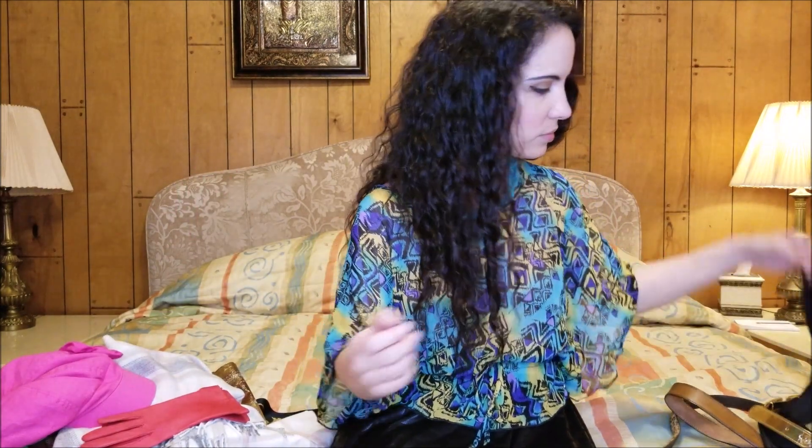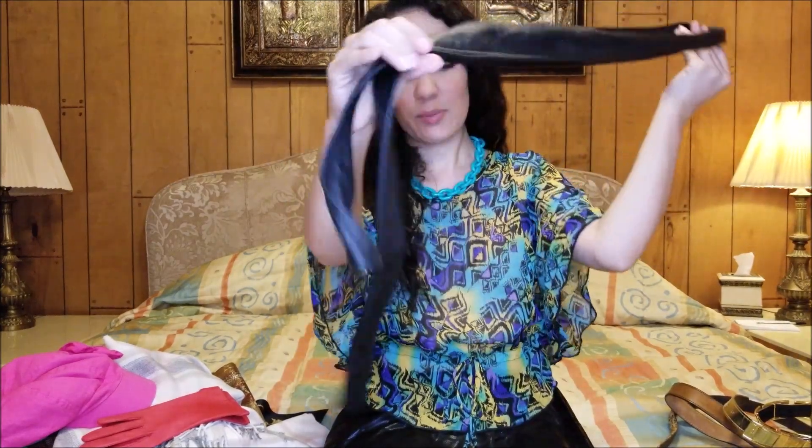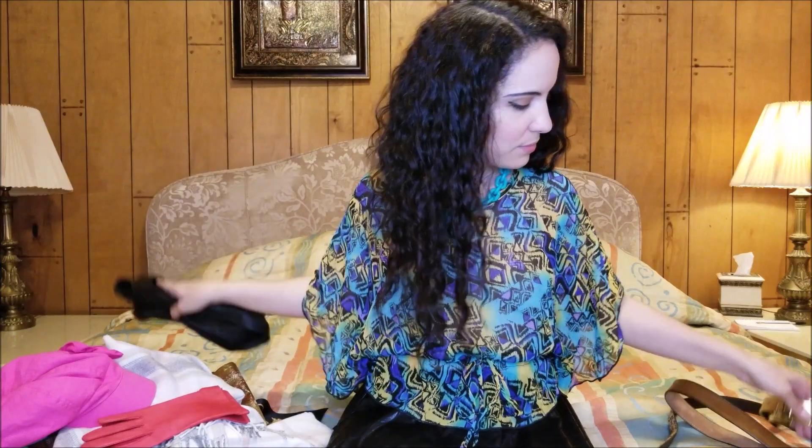Those were like a dollar — pretty much everything here was like a dollar. I picked up just a plain black leather belt; this probably came with someone's jacket. Whenever you see these, they're great to get because sometimes you lose your own, and I also have some jackets that need a belt. They just have so many uses.